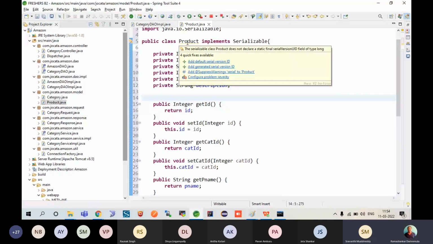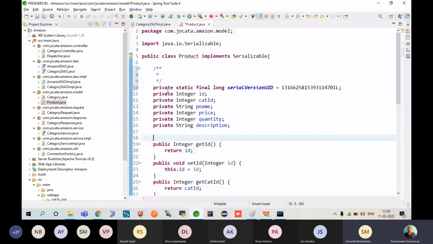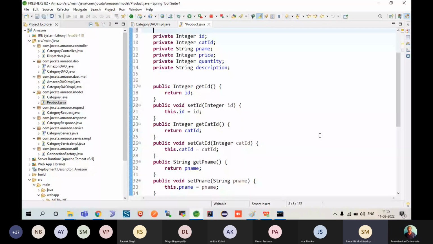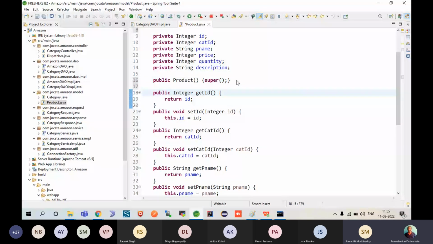Now here I'll generate the serializable ID, generated value. And then you have public Product. So I have only a default constructor this time. I do not have any parameterized constructor because I'm not saving these values. You can supply a parameterized constructor also while you are saving the value. That comes from the service layer. If you want, you can supply that.